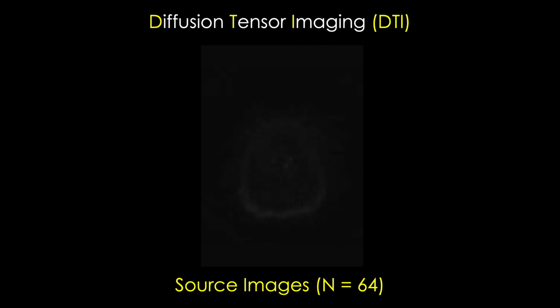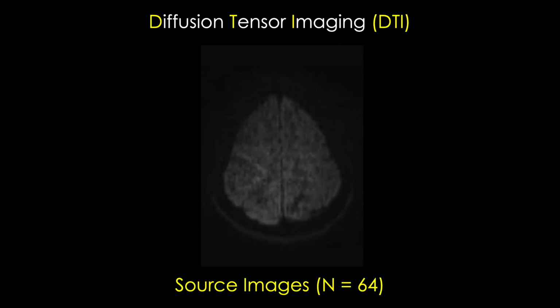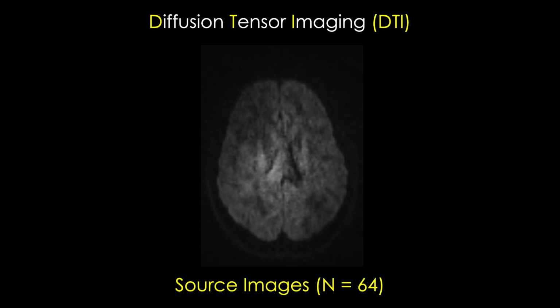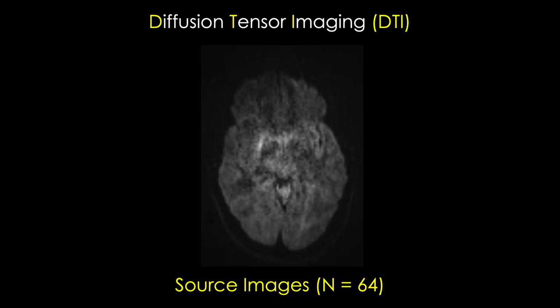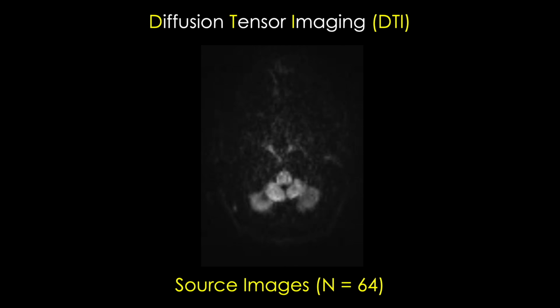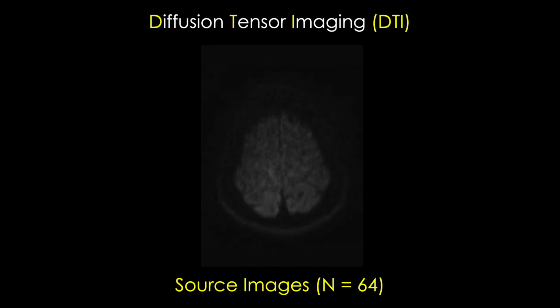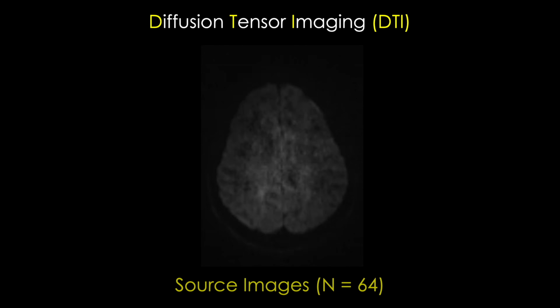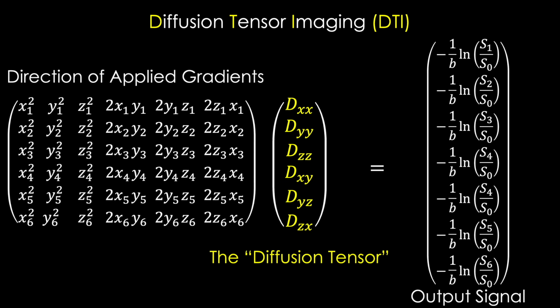This isn't a hard number, we can certainly do more, but this will come at the expense of longer imaging time, and there will be some optimal combination of number of gradients applied and their spatial distribution that will provide us with quality tractography for our clinical needs. So how does this play out mathematically? If we go back to our equations, we have 6 independent equations with 6 independent variables in our diffusion tensor matrix. We're not adding more variables, we're simply performing more runs of the sequence with our off-axis diffusion gradients.